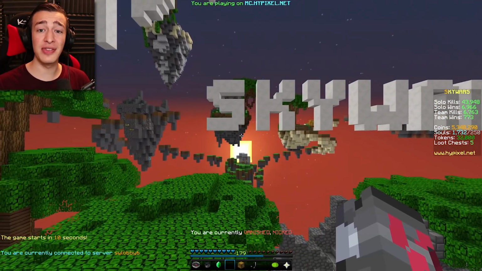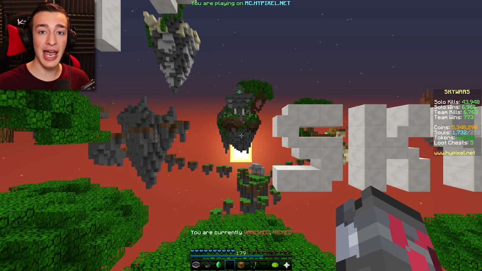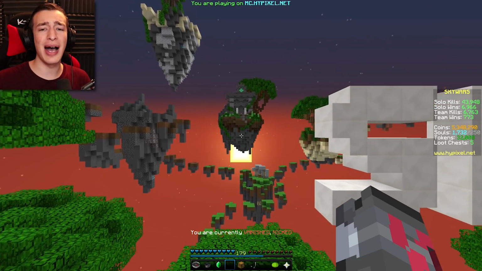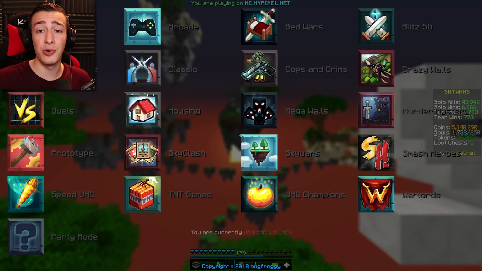Also, the bonus of this mod is that now it will automatically update itself when new games are added. So in the original QuickPlay 1.0 version, every time a new minigame was added, you had to update the mod manually, like go ahead and re-download it, otherwise it wouldn't appear in the menu. And honestly, that was a pain.